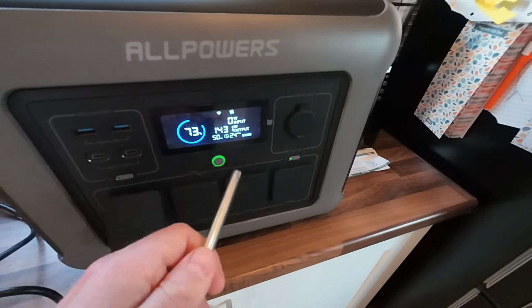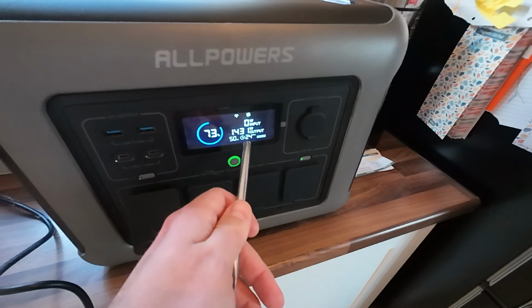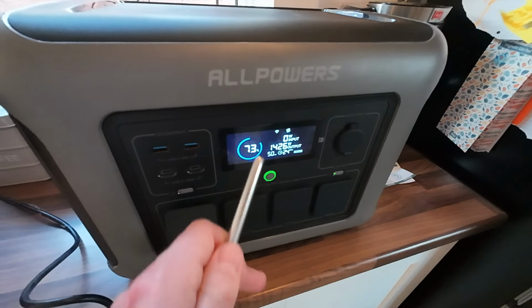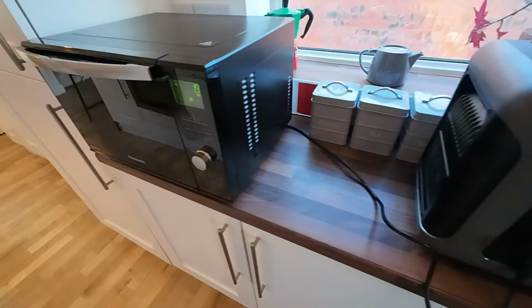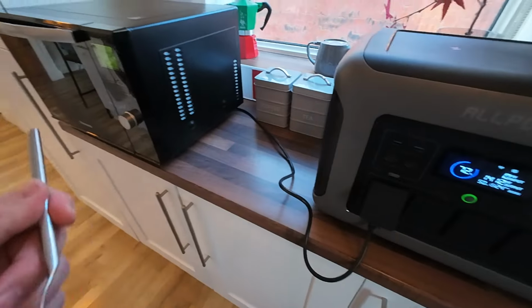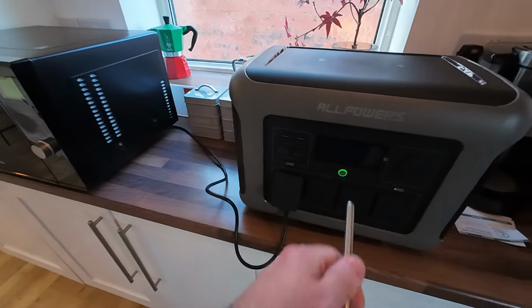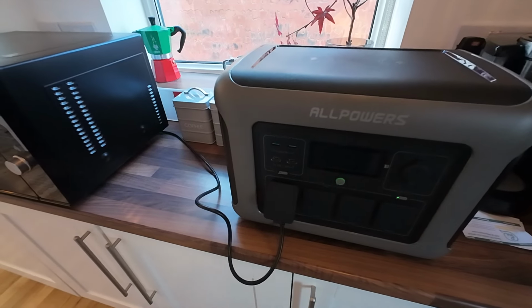So that's handy to have, so you know at a glance, well, I've got 24 minutes left at the current rate of draw, and then the overall charge there. You can clearly cook yourself a meal via a powerful category E microwave oven, so that's enough on that. I'm gonna have my evening meal and I'll bring you back.